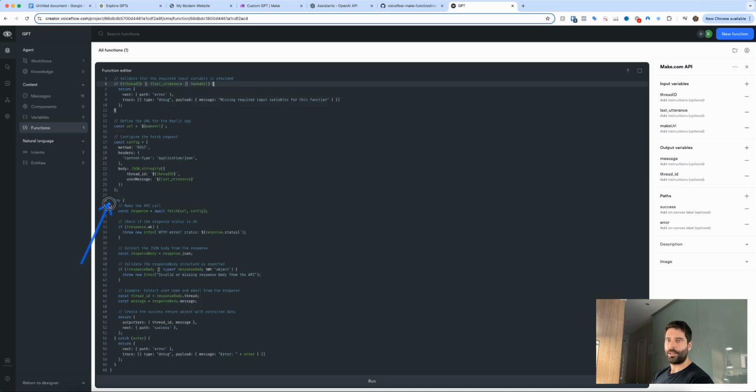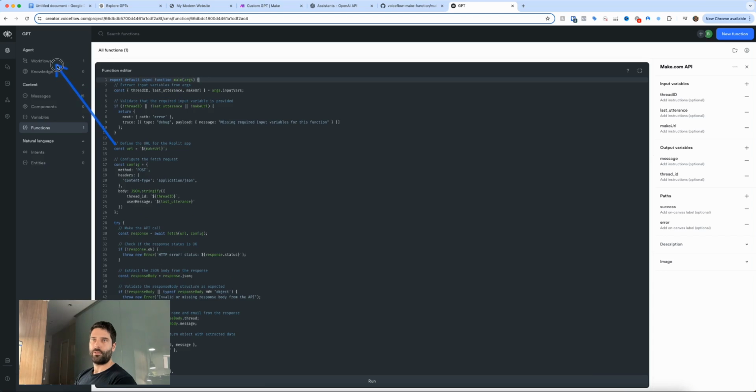Then we're using a try catch block, which is starting from here where it says try, all the way down to here where it says catch. So the try is basically trying this API call. And if the API call is successful, we're taking the success path. But if anything messes up in this API call, then we're catching that error in this catch block, and then we're going to be displaying the error to the user.